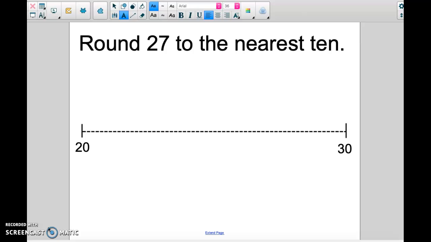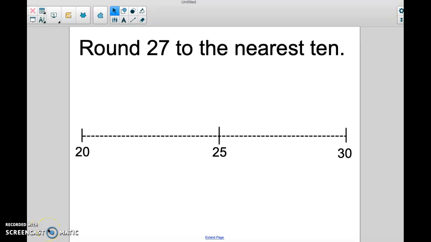So again, the next thing we're going to do is find the midpoint number of the number line between 20 and 30. What I like to tell my students is count by 5s. Start with 20 and end at 30 by counting by 5s. So they would say 20, 25, 30. Stop right there. What number did you say? 25. Label it in the middle of your number line.